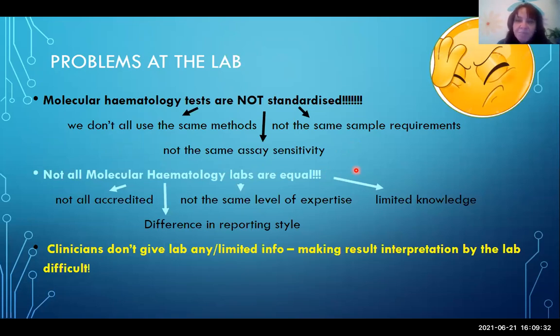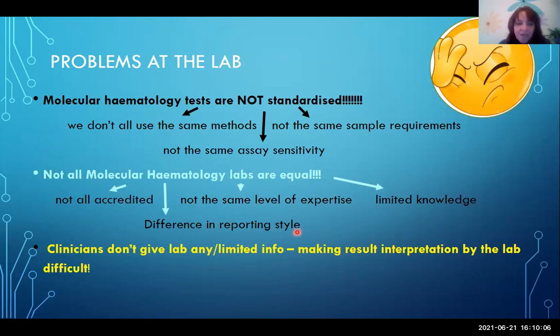Very much it's rubbish in, rubbish out. So, you know, you really do have to have a fundamental idea of how the tests work. And I have used a lot of these kits in the past and often thrown them out the window because they actually don't do what they advertise, which is typical. There are lots of kits like the magic mark type of scenario. So not all labs are accredited. As I say, we all have differences in reporting style, although there are recommendations. And I think the biggest thing is this, we don't all have the same level of expertise, and this can cause a problem.